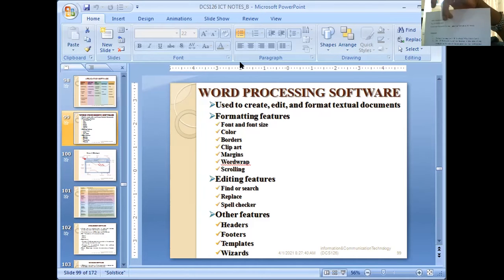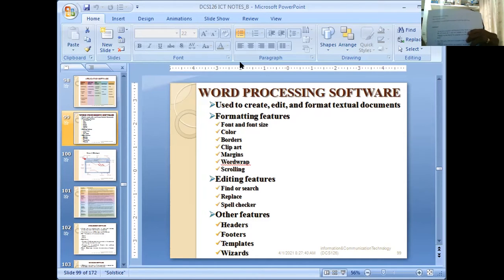So the margin is the page offset at the top, bottom, left, or right hand side of a page. The offset is the space that is left that no text can be typed on. That is the margin. So if you increase the margin, you are saying you want to reduce the amount of space that your computer can type on.